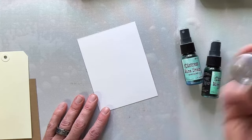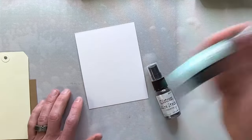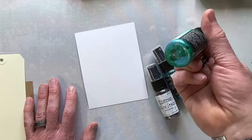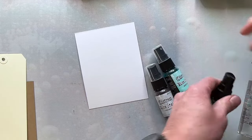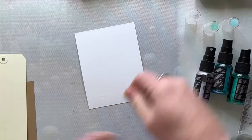Just going to shake it up. Once I shake it, I'll set that down. I shake. The mica settles, but it doesn't settle super fast. So if you're doing a background and you have your colors, you can just give them a quick shake so they're all kind of ready. And all I do is look at the bottom. If you see sludge, that means there is sludge. There you go. Mix is quick. Then we can take the caps off. And this way, when I go to use it, I can just give it a little ring.